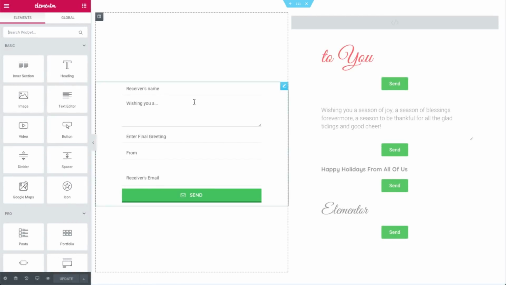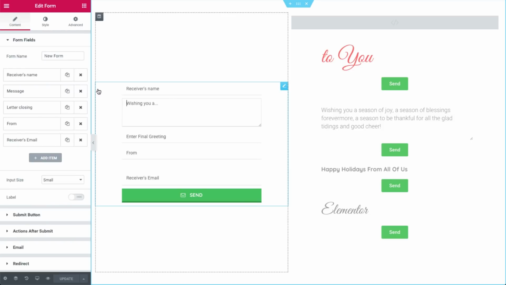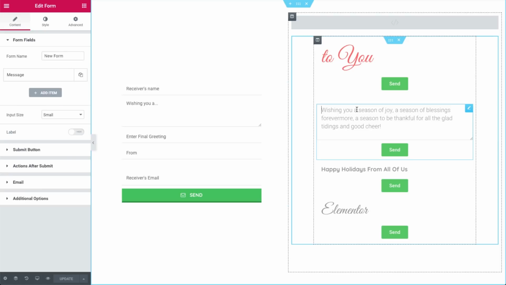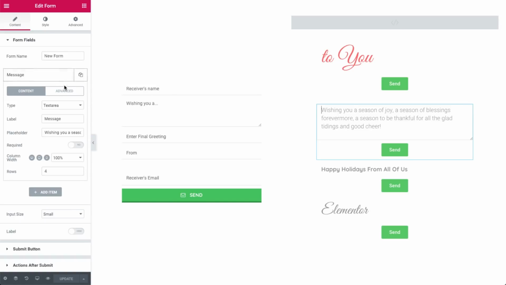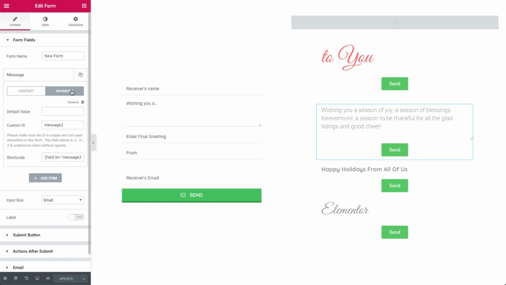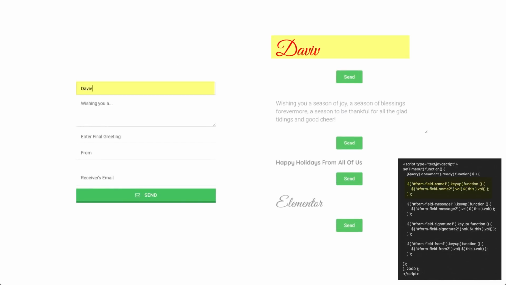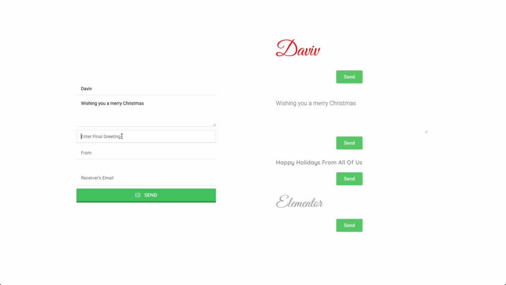Let's do the same for the next field. Fill in all the details and give it a unique ID. On the form to the right, fill in all the details as well, and make sure to give it a unique ID like before. Let's preview it. This trick works with the help of the script we created especially for this tutorial. It essentially allows us to connect the field's IDs, which in turn allows for the live preview state. You can place it anywhere on your page. You can go ahead and add your own fields, as many as you like.